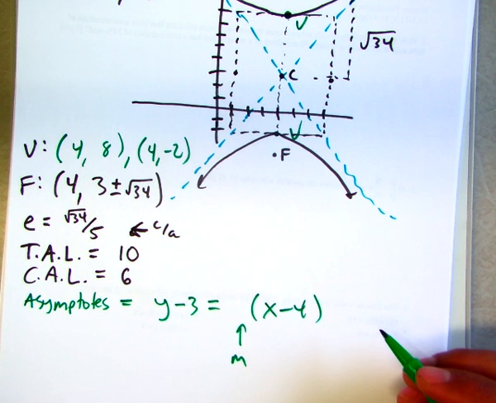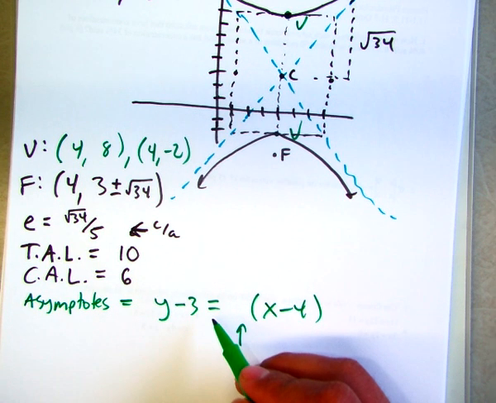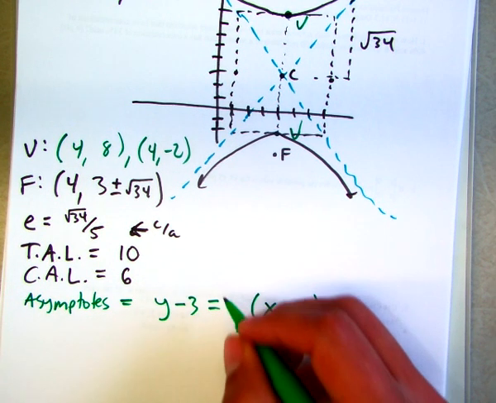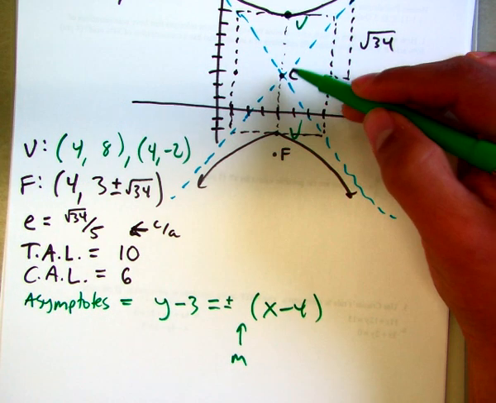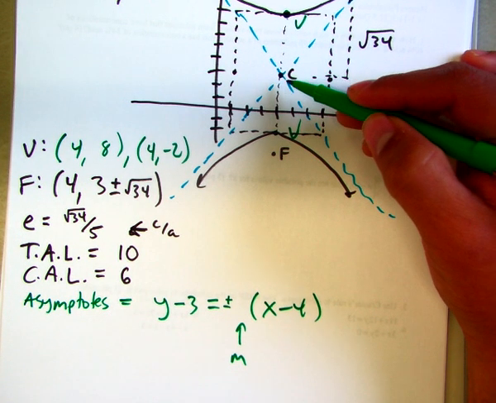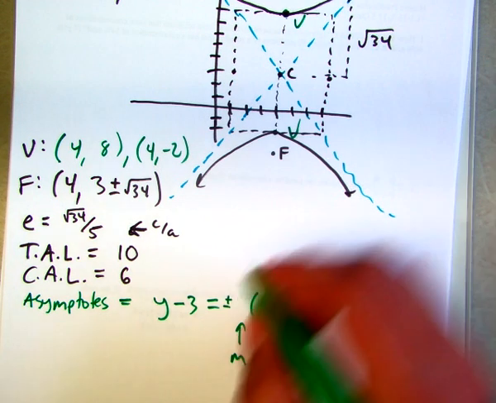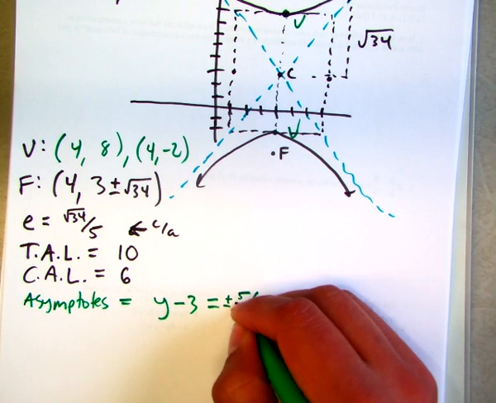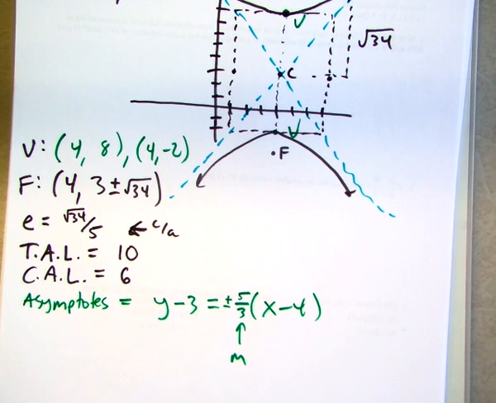Exactly. So that's why I'm saying let's not make this harder than it needs to be. Just write point slope, and then write plus or minus, and then if you have a good picture, you could just count rise over run. Or if you remember how we graphed the rectangle, we went up and down 5 and over 3. So is it just A over B? Well, it depends on which way it opens. In this case, it opened up, so that's A over B. But if it opens sideways, it's B over A. Okay? Questions on this?